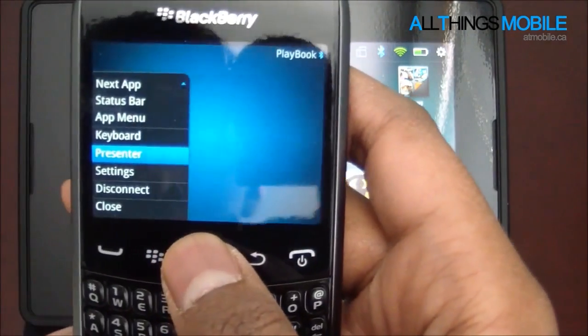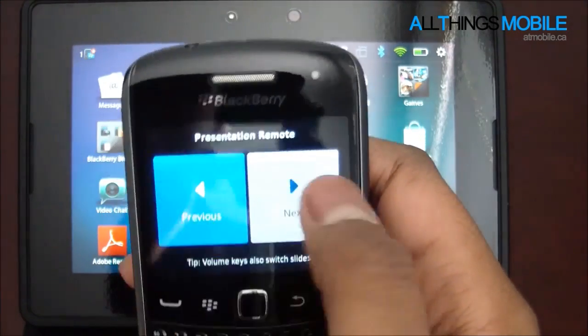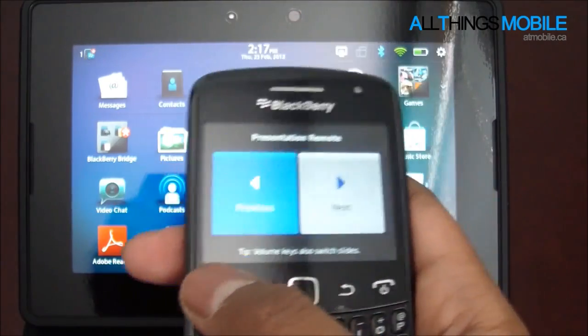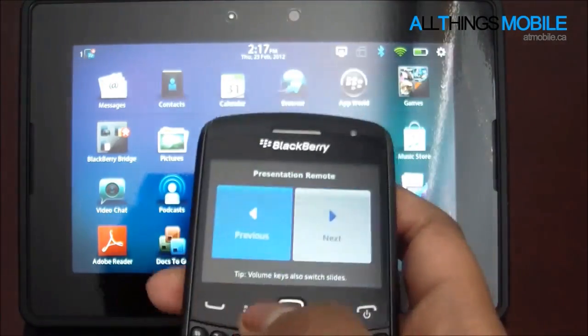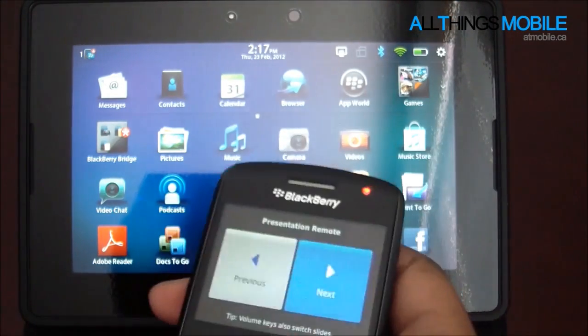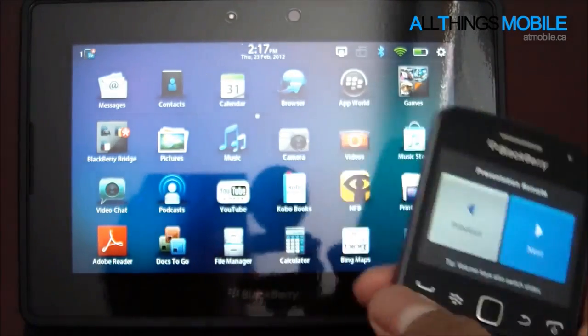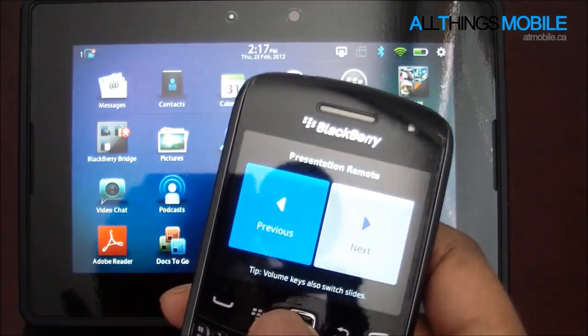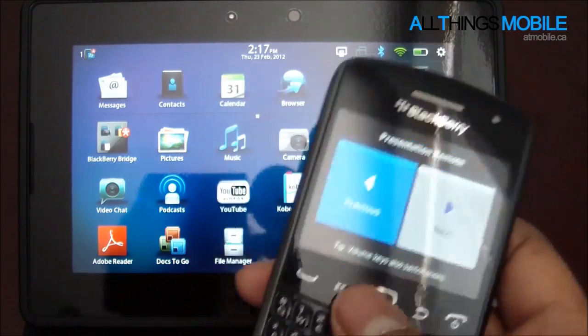If you go down here, presenter mode basically just turns your device into a clicker. This works on PowerPoint slides, so it's great for that, as well as the volume keys up and down would change slides.